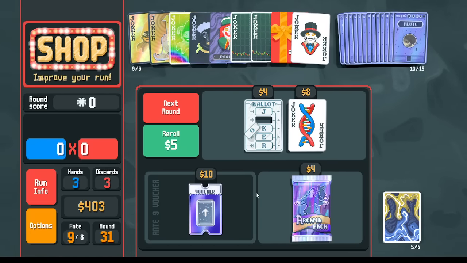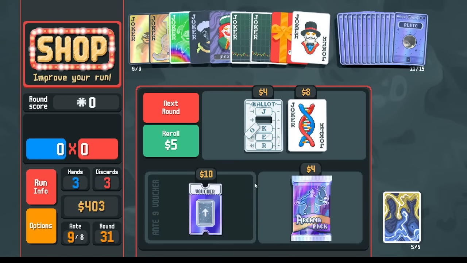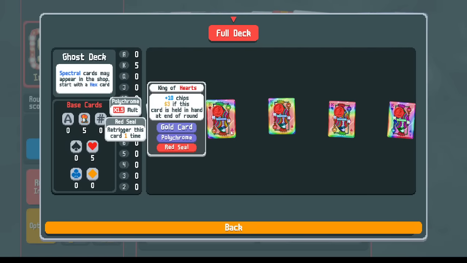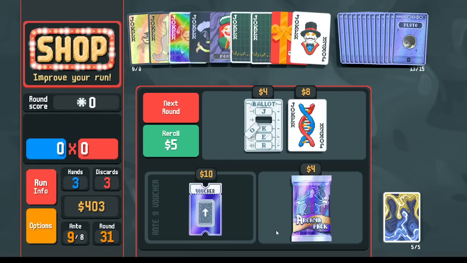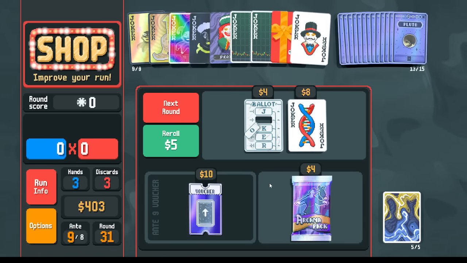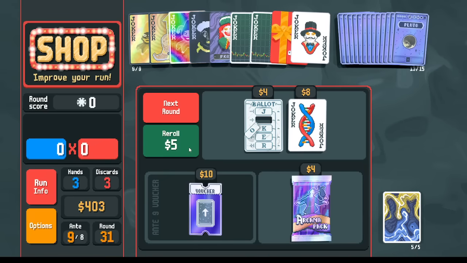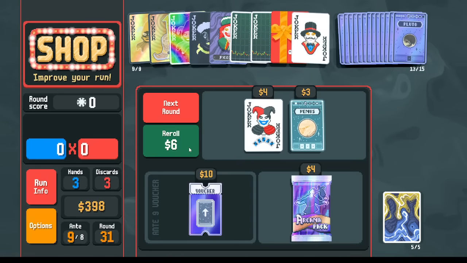DNA. Do I want DNA? Short term, a thing that I can do is make more copies of the gold card. I don't think we need DNA. Eventually we'll get to Cryptid, and so having more cards in the deck doesn't really matter until we get to Cryptid. So we don't need DNA.